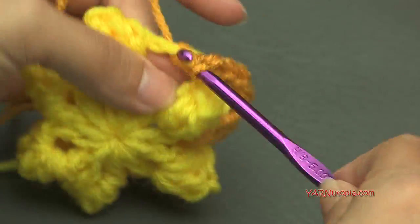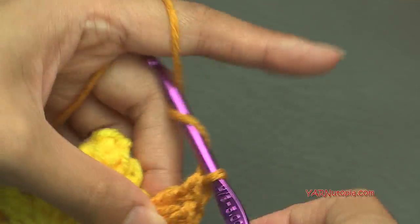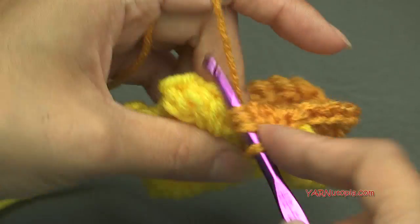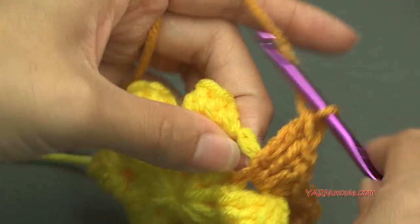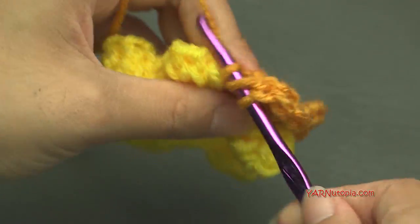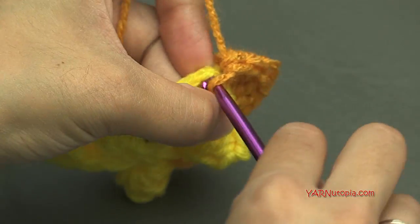We're putting 2 double crochets. Then we're going to put a treble crochet into the space we skipped down below in round 1. Then we're going to put 2 more double crochet in that same chain 3 space from round 2. And then we're going to single crochet in our popcorn stitch.